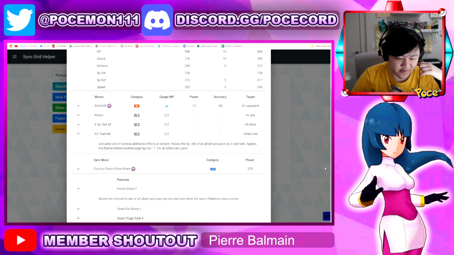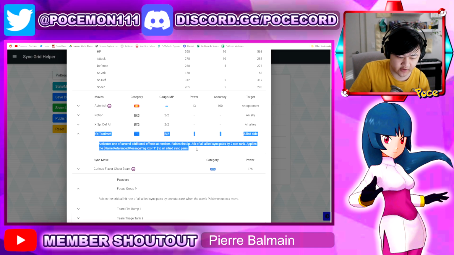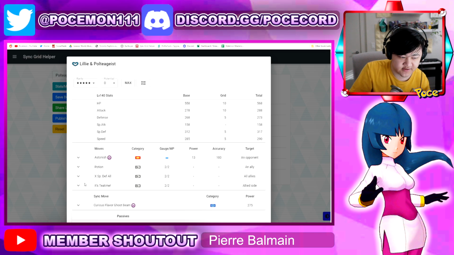I don't know. In my opinion, I think Focus Group is kind of bad, right? Other than, obviously, if you're doing it in Battle Villa, that's like free. But otherwise, it's because of the turns, right? If you need to max special attack, that's 3 turns over here if you pick up MP Refresh, right? If you use All Ramped Up, that only costs you 2 turns.